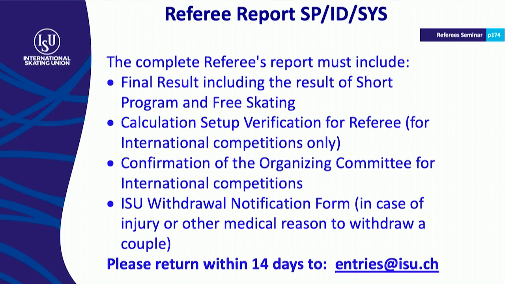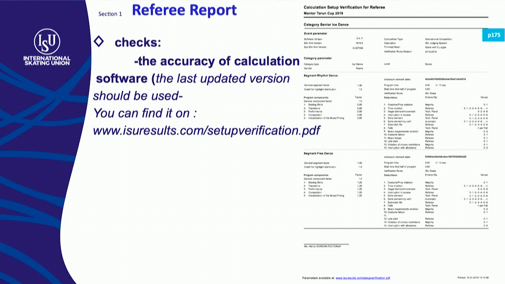And here is why it is important that we check the accuracy of the calculation software. During the season, the referees, officials, or somebody else can find a mistake in the program, that something is wrong with, I don't know, the factor or some other thing, so the calculation is not correct. During the season, the Swiss Timing may correct the error, and it is very important that you check whether you are using the latest version, because if not, this mistake can result in a wrong result, if the organizers are using the wrong program, not the updated one. So this is what you have to include.